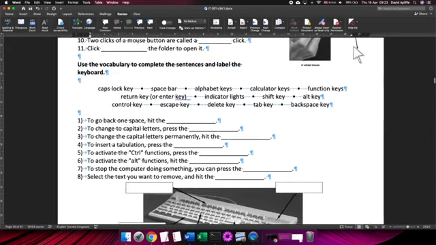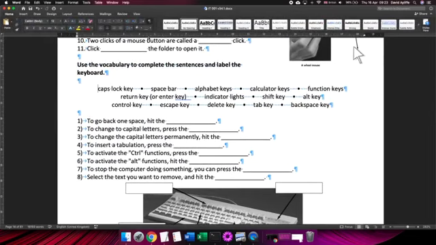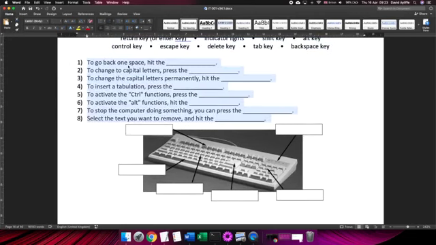We've got the caps lock key, spacebar, alphabet keys, calculator keys, function keys, the return key or the enter key, the indicator lights, the shift key, the alt key, control key, escape key, delete key, tab key, and backspace key. Again, this vocabulary goes into these sentences and labels this picture.